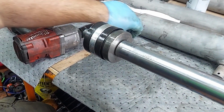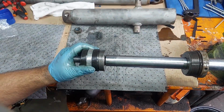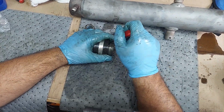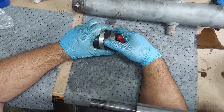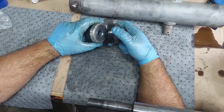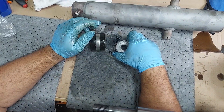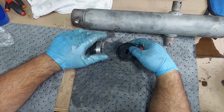You definitely don't want these packings loosening up on you. So you're going to want to pay attention to the order, how things come apart as always. So once it comes off one piece, let it. Partially. So these all were assembled this way on this tractor, which I think they were rebuilt once upon a time. But the way the book's showing is that this O-ring should be on this side. This needs to be flipped 180 with the recess out. This is the way the book's showing. Alright, so kind of keep them in the order as things come apart. That way when you go together you can do it.